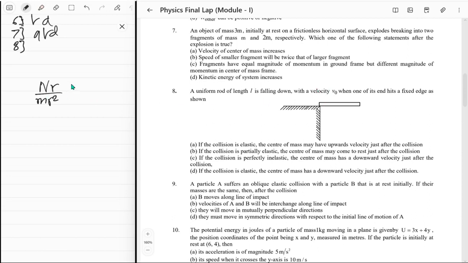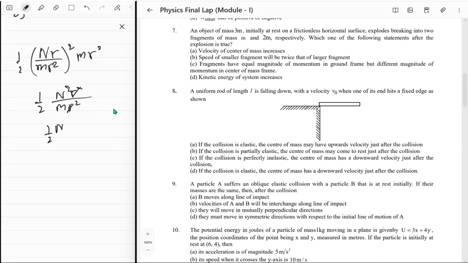No, that's not it. It's the omega value, right? Yeah. Okay, so this is actually the momentum. It's the angular momentum about center of mass. So NR upon MR squared, that's the omega. Omega squared times inertia MR squared, and then half of that thing, half N squared R squared upon MR squared, you cancel them. That should be the thing. So half N squared upon M. I shouldn't say N, I should say P in fact.